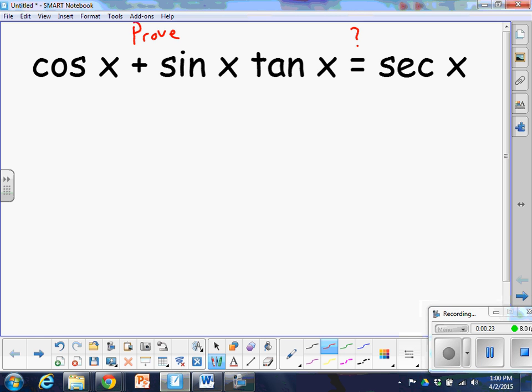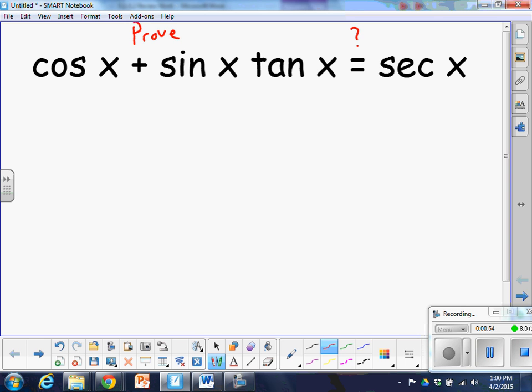We can't treat it like it's an equation and add something to both sides or multiply both sides by something. We have to really work with one side at a time. Now we are allowed to do some things to both sides individually. Like I could replace that secant with 1 over cosine and then try and get the left side to just be cosine or 1 over cosine. So you don't have to stick to just one side, but you can't do the same thing to both sides or add something to both sides. So it's kind of one side at a time.